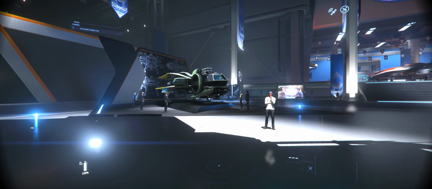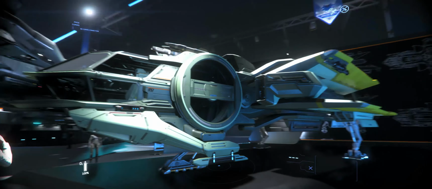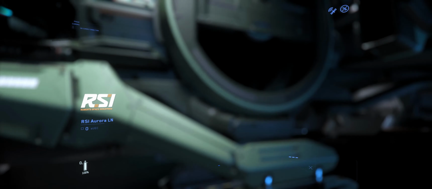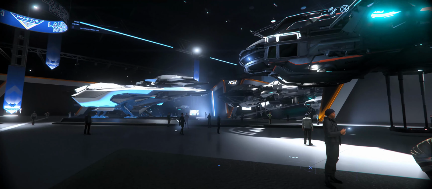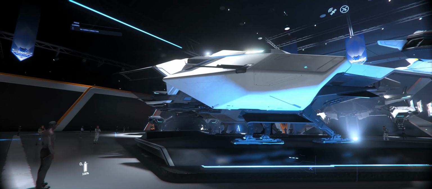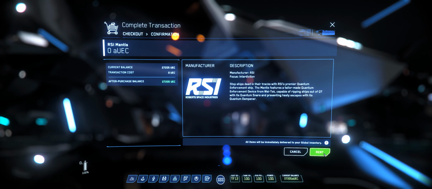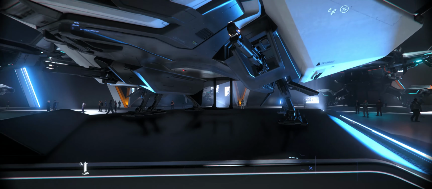Here's the Aurora. This is a pretty common starter ship. It's a good little ship, quite a few people use it. I've not flown one yet, so I might grab one and give it a go. That looks like about it for the RSI hall here. Oh, the Mantis. Yeah, this is a good little ship. Let's go up and have a look.